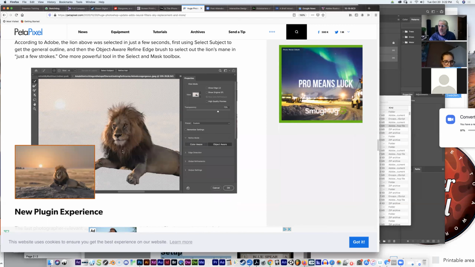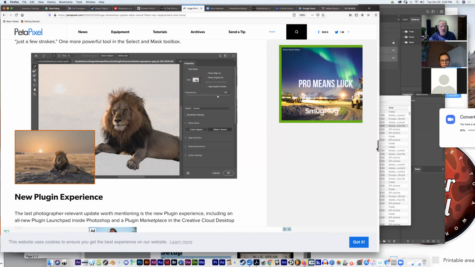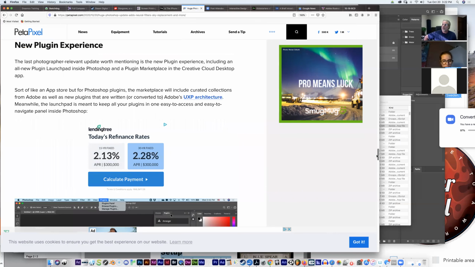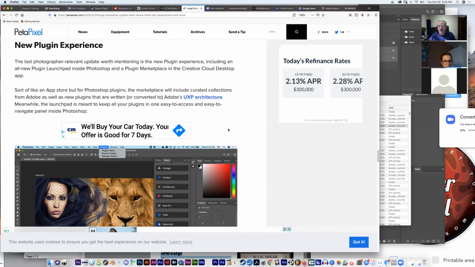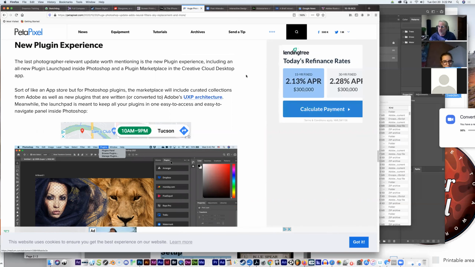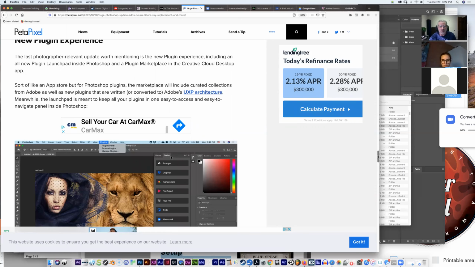And they used that on this lion. In a couple strokes, they were able to get this lion and all his hair out of the background. So that's very cool. Also, they're starting a plugin. They're opening the plugins for Photoshop up kind of like the App Store is open for apps. Other parties will be able to make plugins for Photoshop. Now, there have been plugins for Photoshop by third parties before, but these guys are basically opening it up for everybody. And so you might get a bunch of cool plugins that you can add in that you can pay for that do a bunch of other cool stuff.